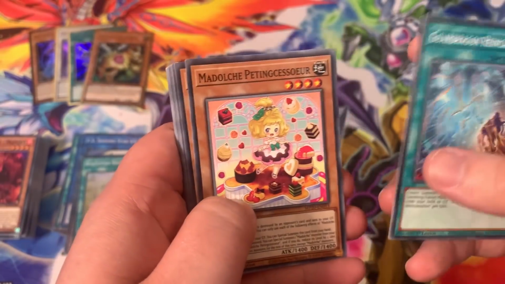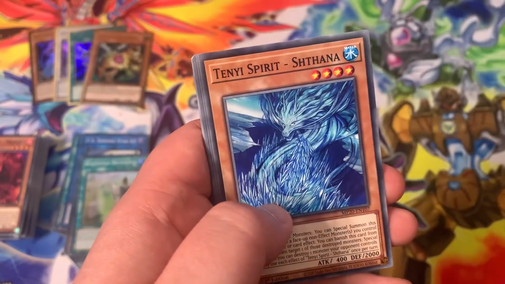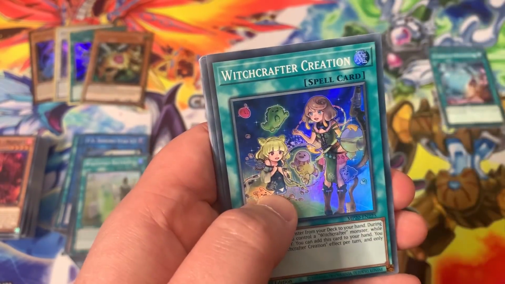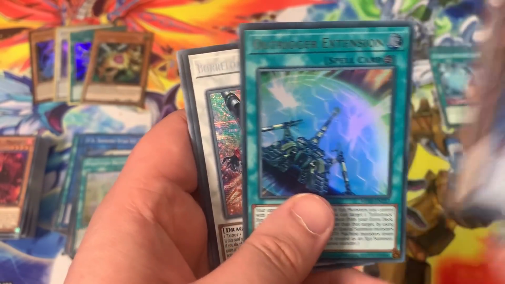Alright, Gardragon Reincarnation. Madolche Petting Sasser. We're getting doubles of everything. Dino Wrestler Rambrecchio. Alright, Time Thief Flyback. And Tiny Spirit Stana. Gardragon Shield as well. For the supers, we have a Test Panther and a Witchcrafter Creation. Ultras, we have Sarziel, Watcher of the Evil Eye, and Outrigger Extension.